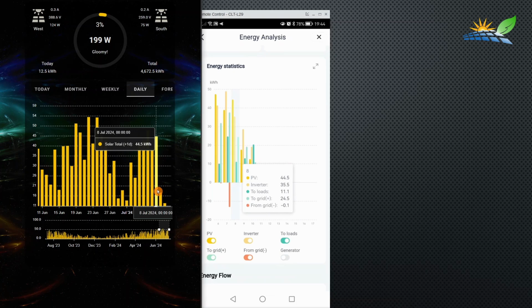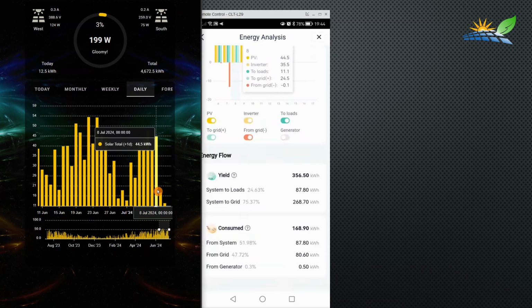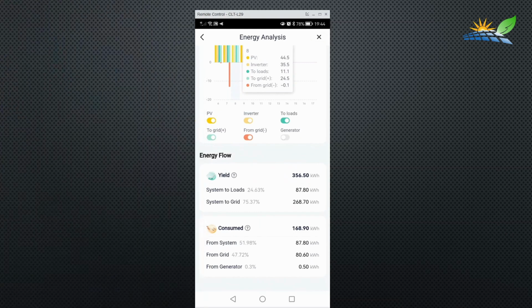Now you can scroll up from here, and we've got a list of, let's just get rid of the Home Assistant stuff. So we've got a list of the energy flow figures at the bottom, which is the yield and how the yield is broken down, and then we've got the consumed and how the consumed is broken down. Now again, you can see here that a yield does not state PV generation, and that will be added, but there's a complication in that it requires every inverter to have a firmware update to be able to add that into this list. They're working on that.